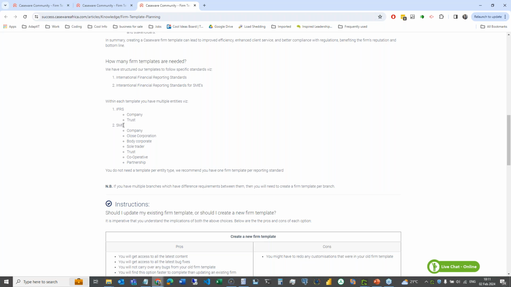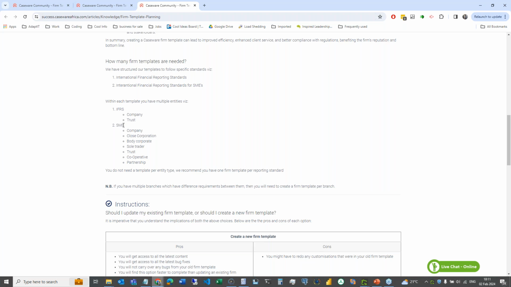In that scenario, you probably need to create a firm template per reporting framework per branch, but it's a very unlikely scenario. If you can, it's important to have a conversation with the partners to maybe consider creating a more generic letterhead so that you can create one firm template.